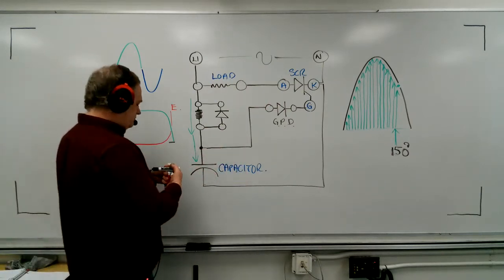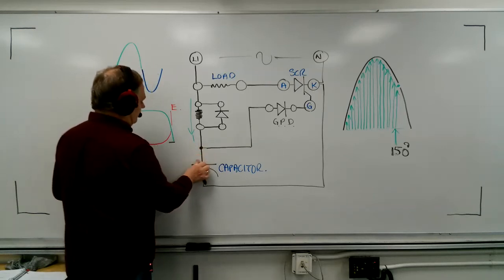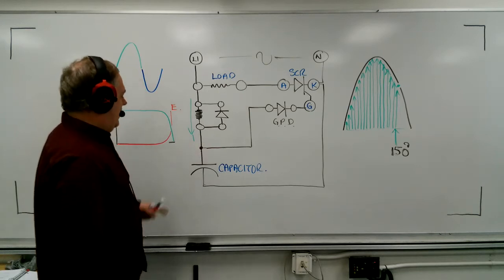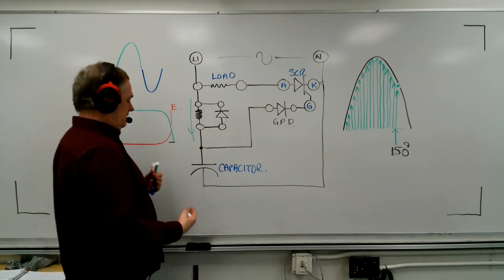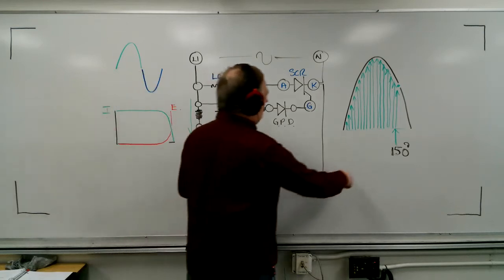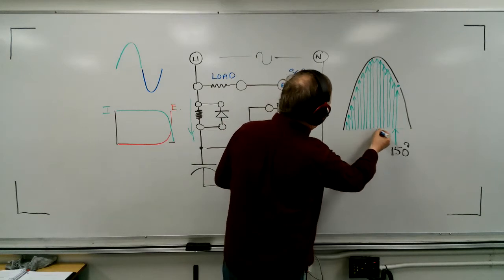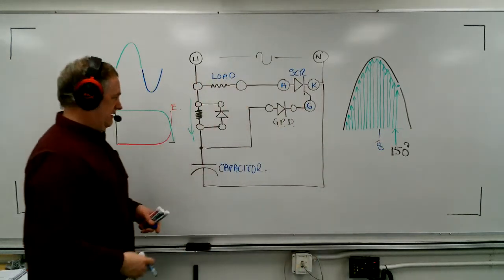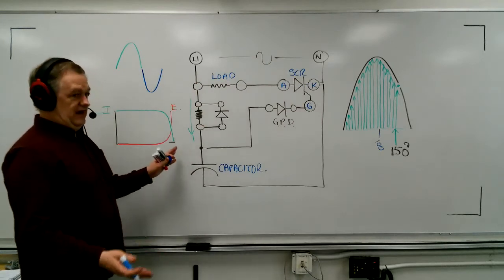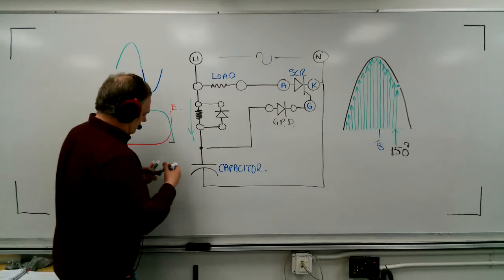Now, I want to ask you this. If you had a trigger circuit and you checked it out and you could only get a firing angle of, let's say, 100 degrees, so just after here. You could only get up to 100, and then it would fire. So you go, huh, what can I do? Well, let's do this.